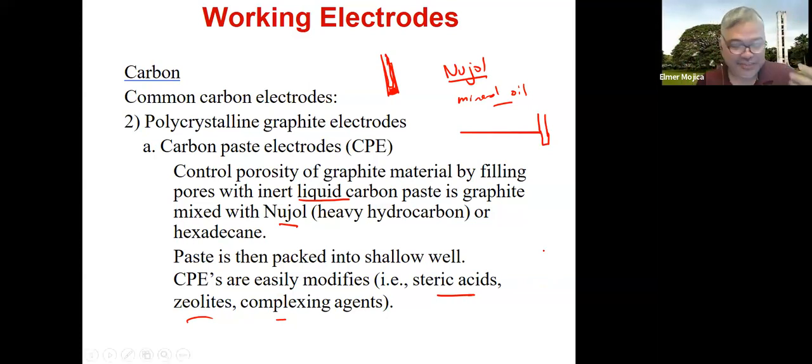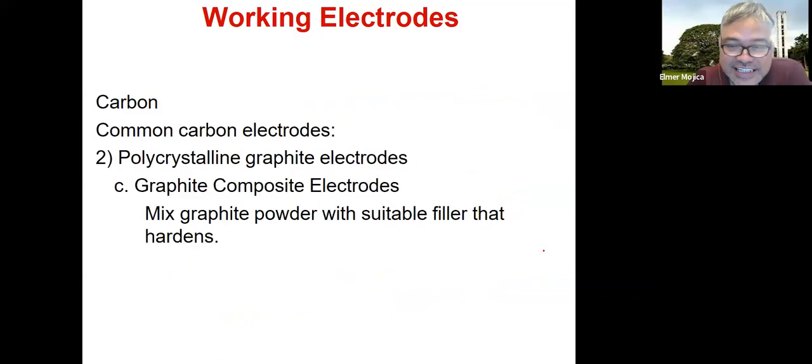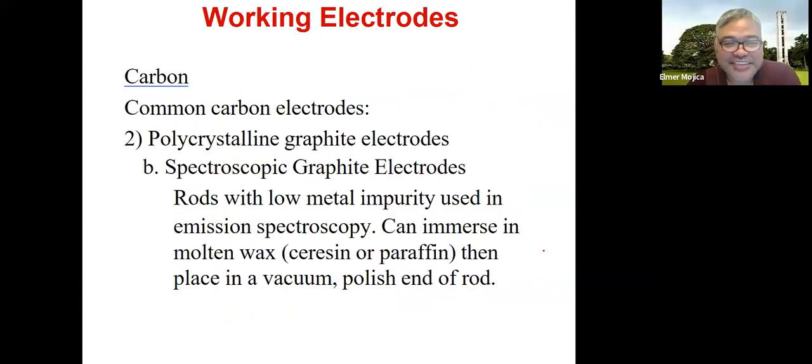So that's the idea of the working electrodes that you have there in your system. Okay? That is what we used. But there are others, polycrystalline, we could say graphite electrodes. One is the spectroscopic graphite electrode. Now, why do you think we don't use this one? Because it's more expensive compared to the other. We had no budget during that time. And to tell you frankly, we did everything with funding from our own personal pockets. Okay? That's how hard it was to do research then.